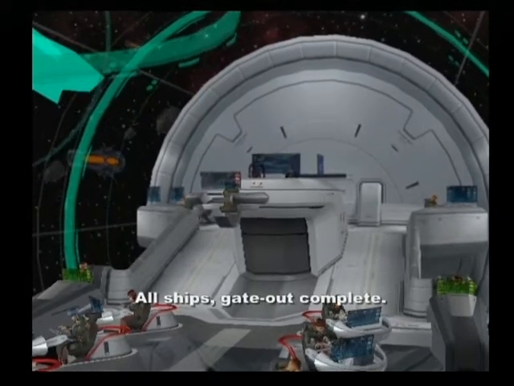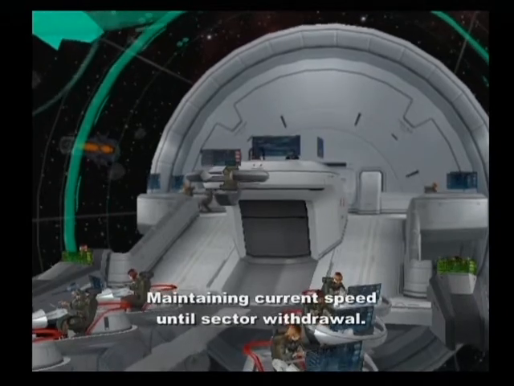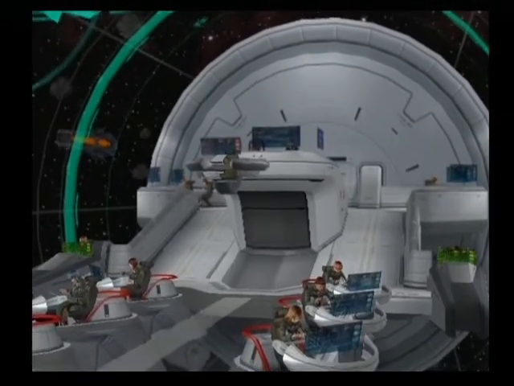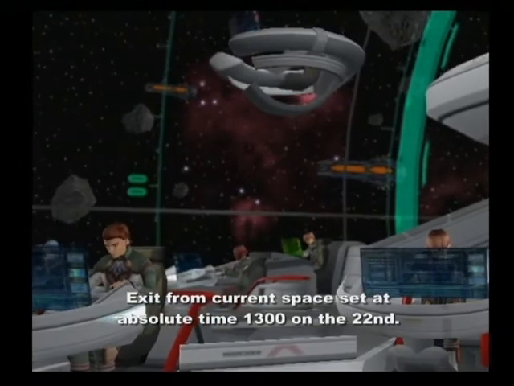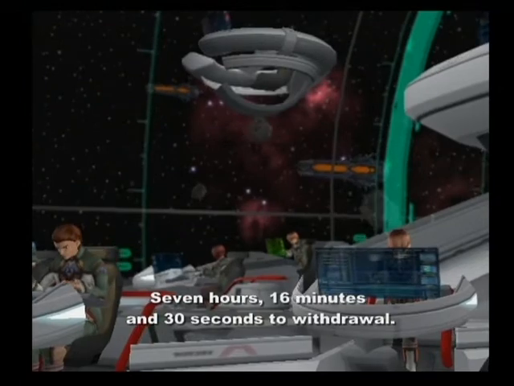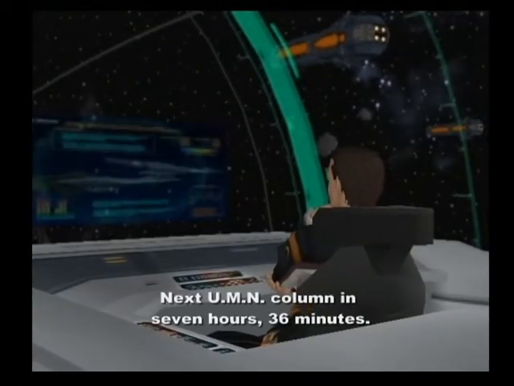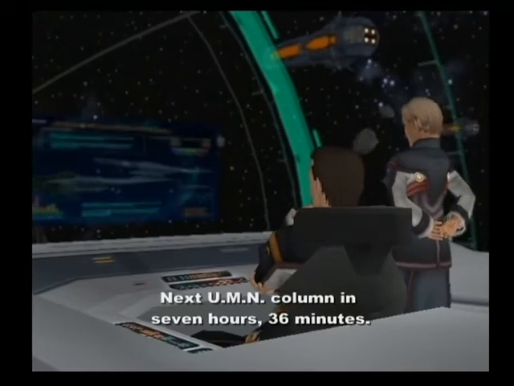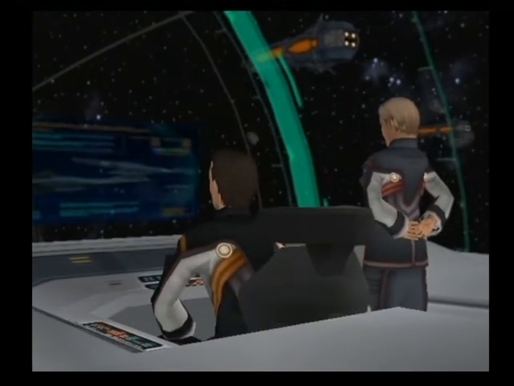All ships, gate out complete. Shifting main engine to stealth mode. Maintaining current speed until sector withdrawal. Exit from current space set at absolute time 1300 on the 22nd. 7 hours, 16 minutes, and 30 seconds to withdrawal. Next UMN column in 7 hours, 36 minutes. All gate jumps from other sectors will remain offline until then.